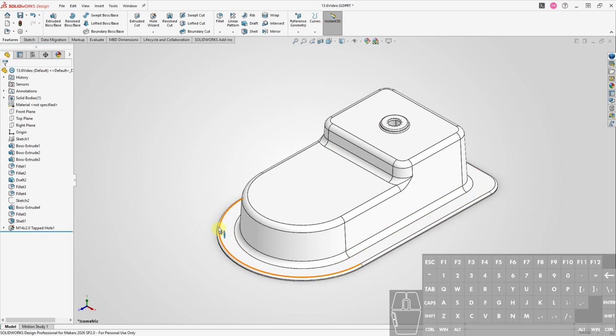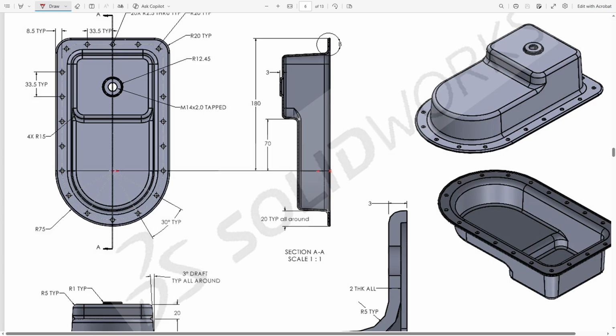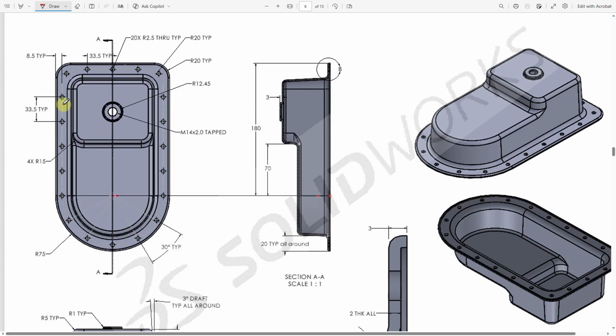Now these holes around the outside seem to be a little bit of a pain, because it says right here 33.5 typical. So that seems to indicate that the spacing between these is 33.5, typically all the way around.